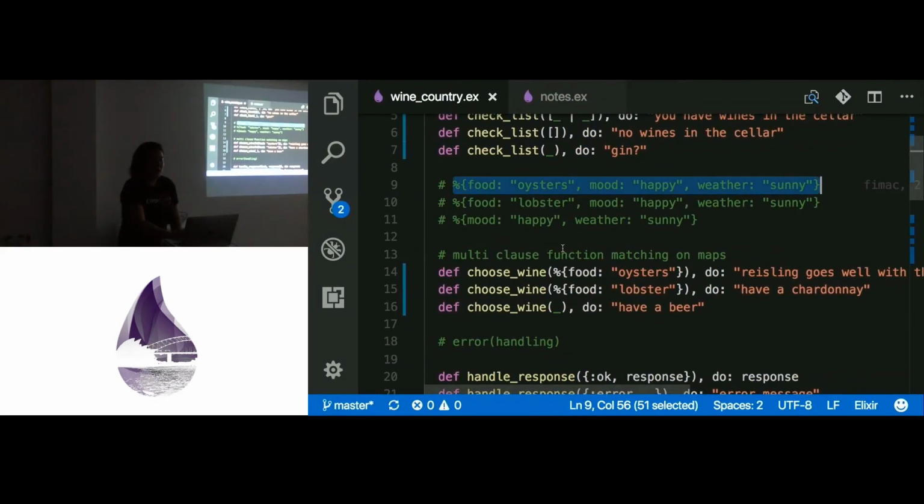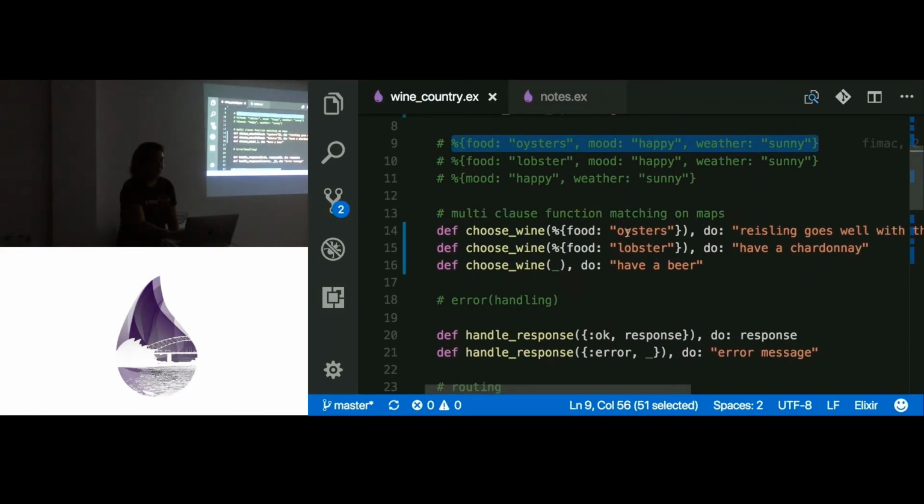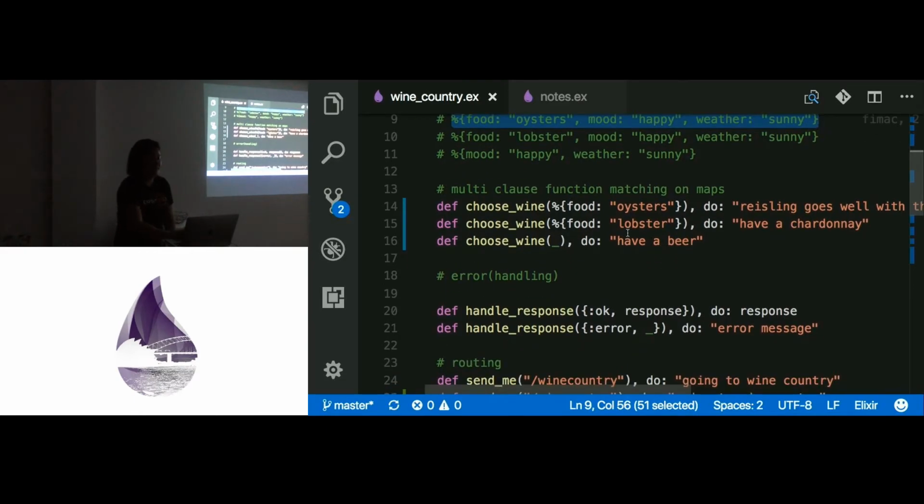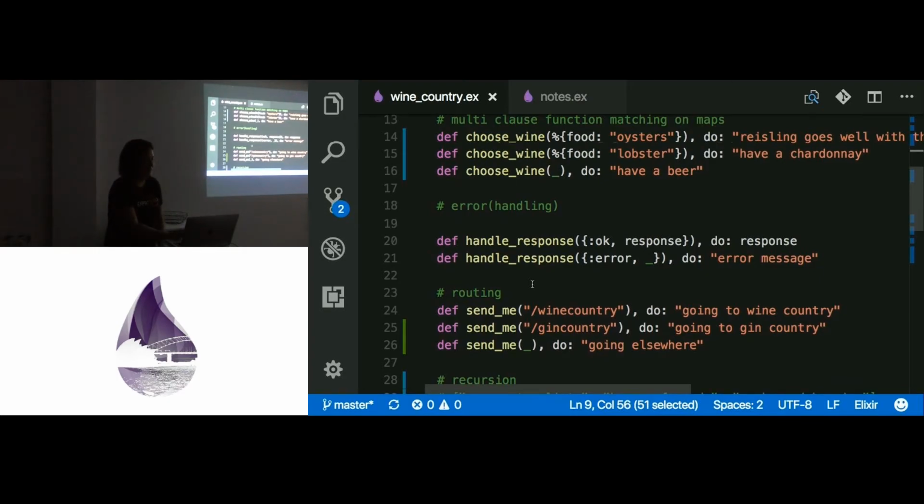That's really cool. The other real world examples that I've really liked with pattern matching is when we're handling errors. Having a function that handles the response from a function and piping it into it, you can immediately go, hey, okay, cool, here's a response. Or if it's an error, do error message. It's as simple as 2 lines to handle an error coming through. And also with routing, simply matching on the actual URL just makes it so simple and readable.